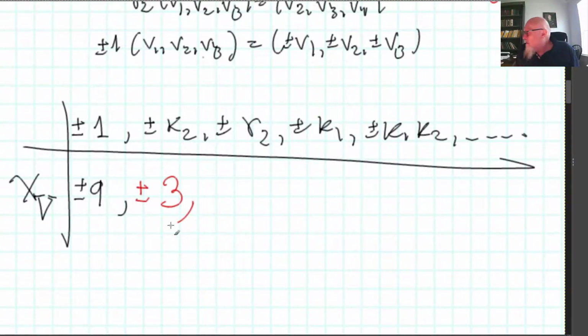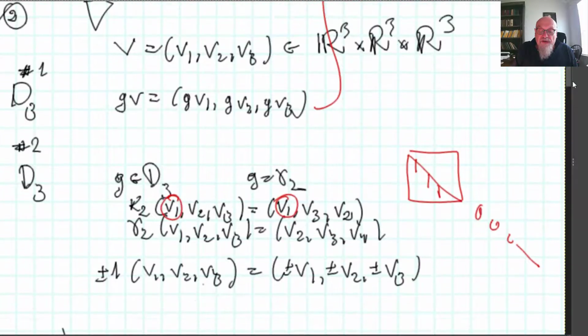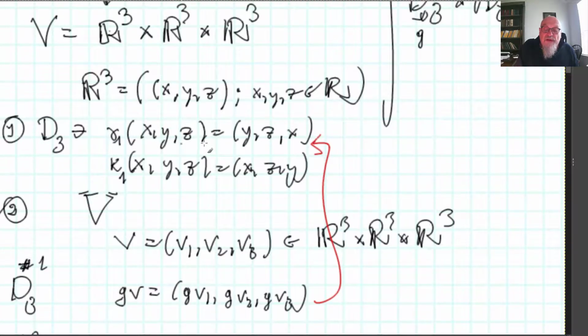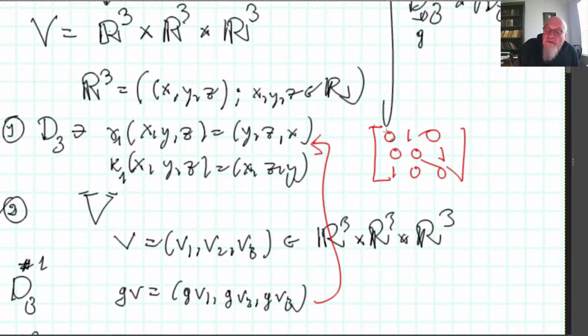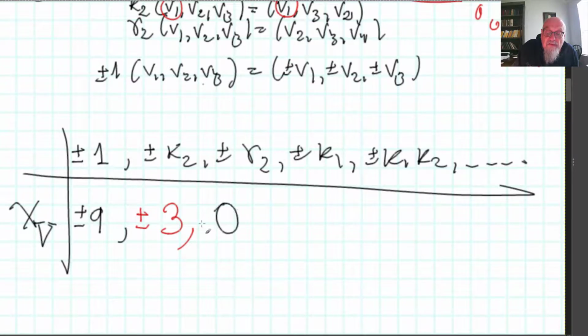What about the gamma 2? If you rotate each of the coordinates, what is the trace of this matrix? In this case, what is this rotation meaning? You have here 0, 1, 0, this is 0, 0, 1, and this is 1, 0, 0, and you look at this matrix and say, oh, this matrix clearly has trace 0, so you can write that one is 0. That one is 0. Very nice.